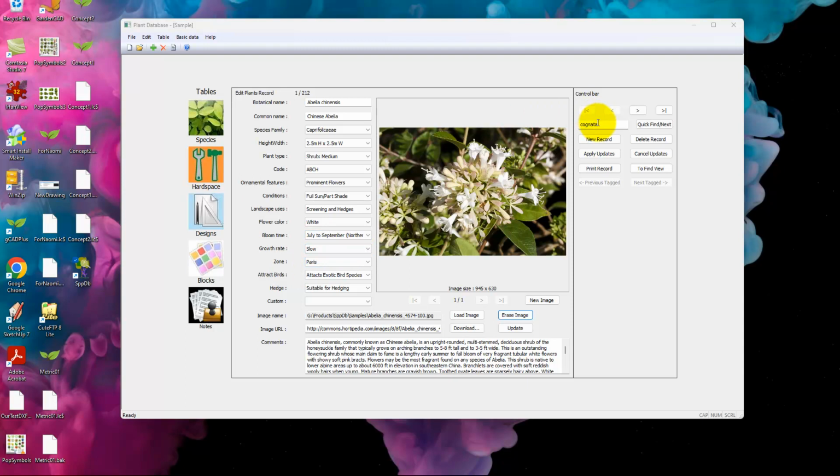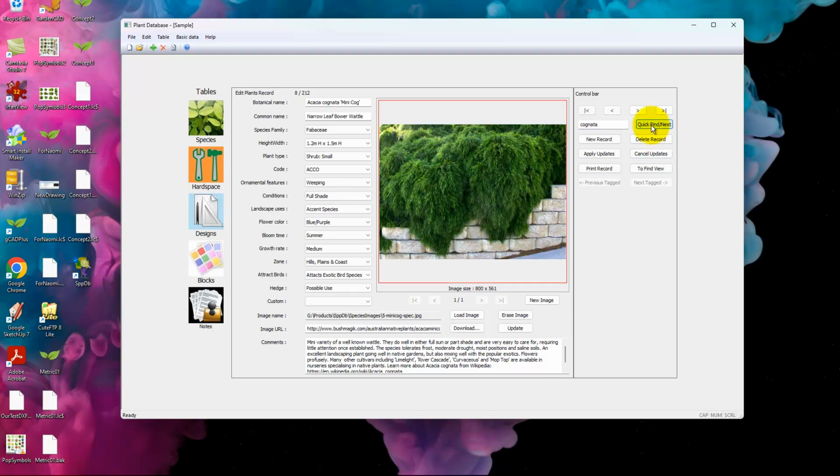And if we click in this control bar area, we've got a quick find, and we know we're looking for Acacia cognata, so we just type cognata in there and ask it to do a quick find, and there we are. Now, this plant database application stores the image URL there, and we can download it.